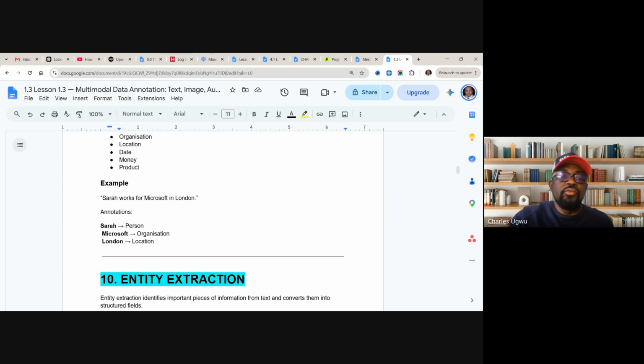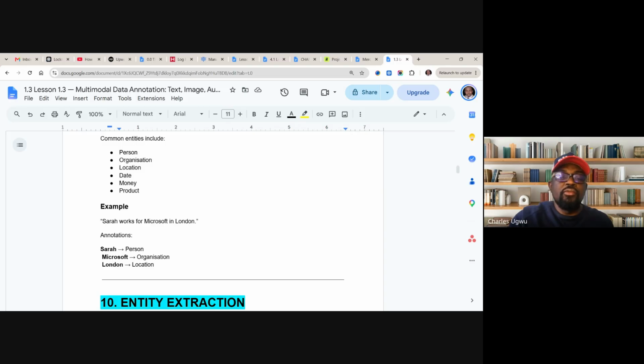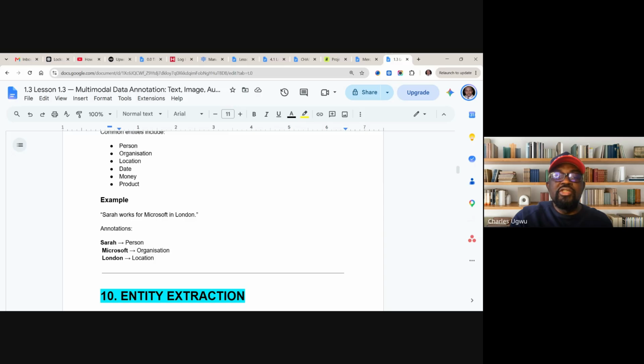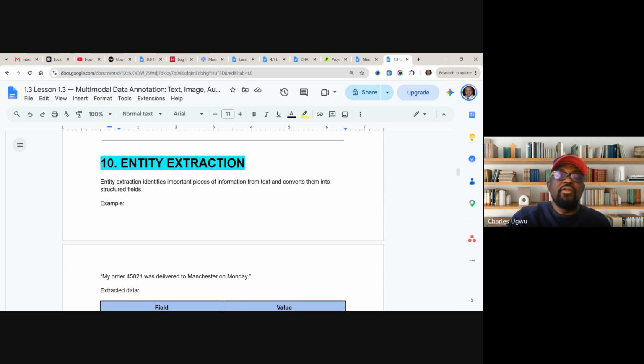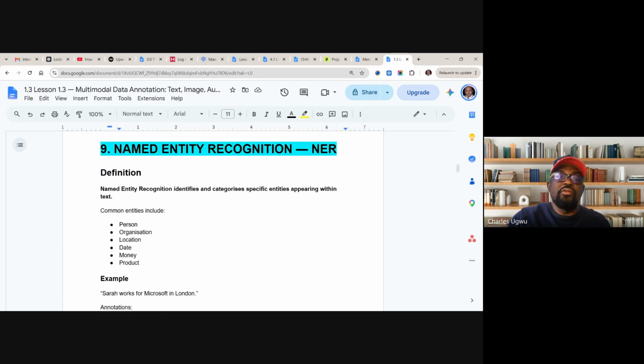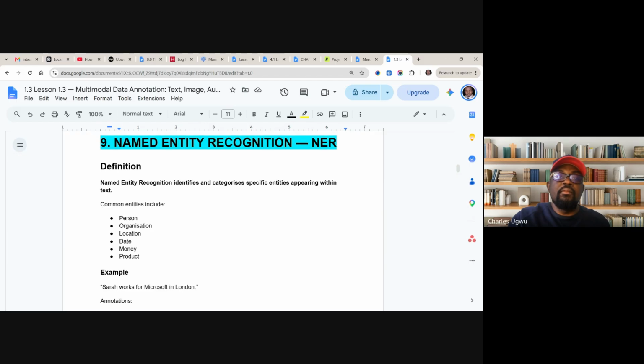So if we do the classification very well, when the AI sees this kind of statement, it should be able to understand the person involved, the location the person is in, and the organization the person is working at at the moment. This one is for recognition, to recognize named entities.